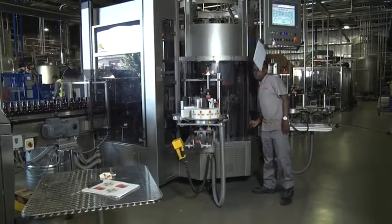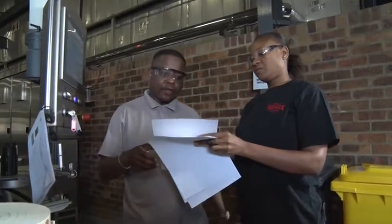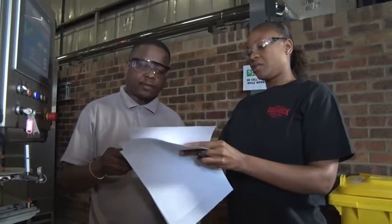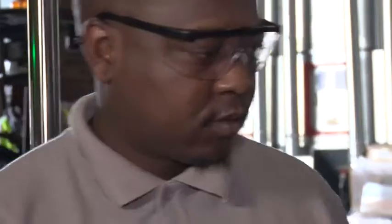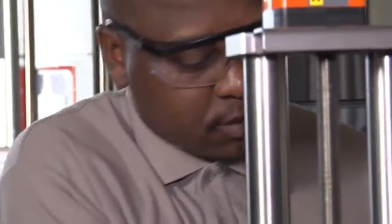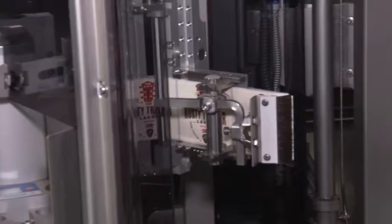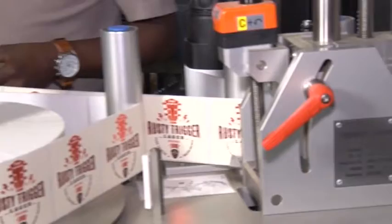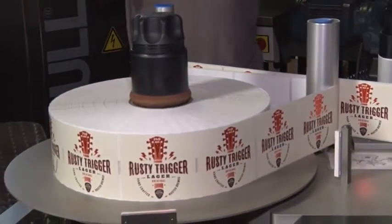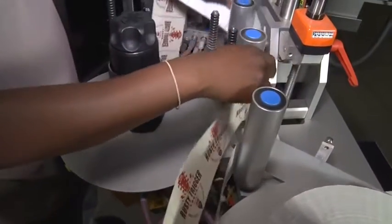At the beginning of his shift, this labeling machine operator, who works in a small brewery, receives a production schedule. This will tell him which labels have to be attached to how many bottles. Now, he checks that his machine is thoroughly clean and that all the parts are working correctly. A small bit of dirt or any other faults can cause the machine to make mistakes that will cost the company time and money. Next, he will thread the correct labels into the various parts of the machine.